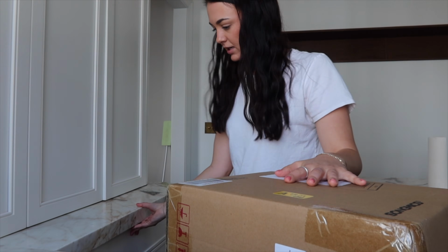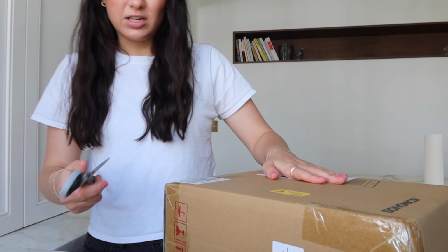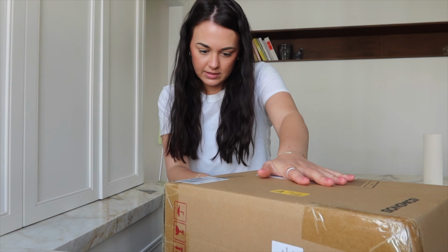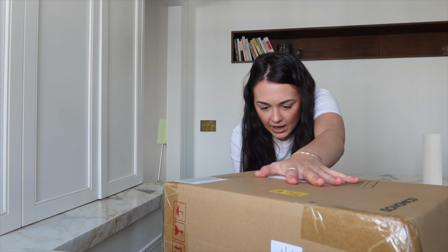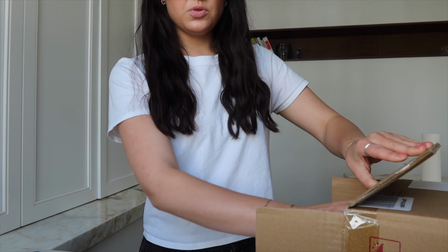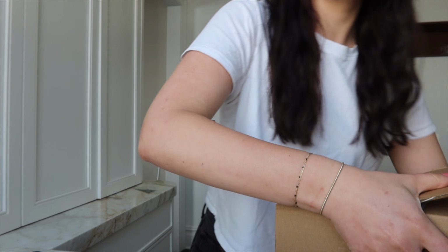I am so excited because my jewelry box that I ordered for my closet just came in. I don't really have a good jewelry situation. I just kind of figure it out based on whatever closet I'm working with. I had this really cool hanging necklace situation that I drilled into the wall in my last closet, but I just don't have an area to replicate that. So I got this instead. Visually and aesthetically, it's not my favorite thing ever, but functionality-wise I think it's going to be perfect.